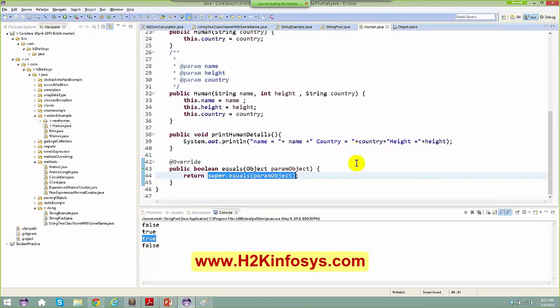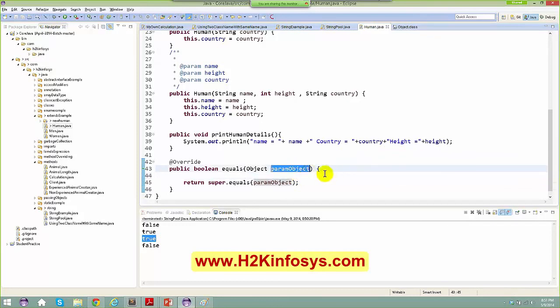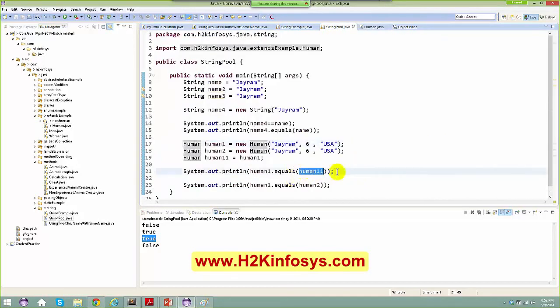Okay, so what do I do here? First of all, if you see here, I have something as an object argument. Now, what am I passing out here? I'm passing a human.